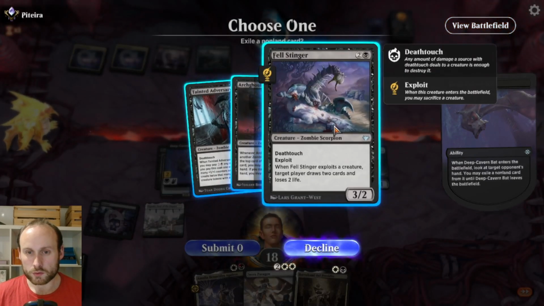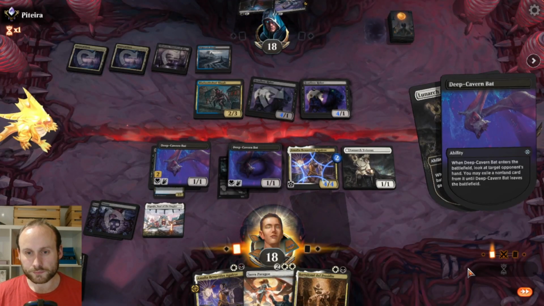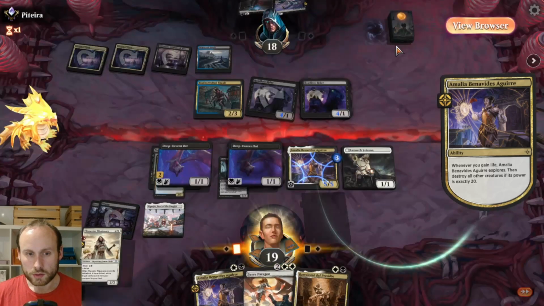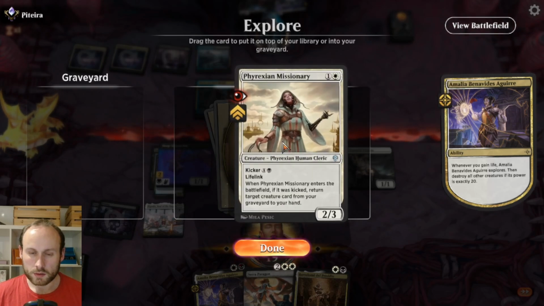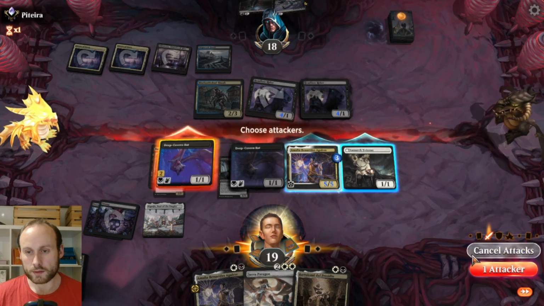Belstinger. Exploit. Draw two cards, lose two life. Let's just take out the Death Touch now. I'm going to explore. Missionary. There's nothing in the graveyard. Another creature. Kind of want more land. I don't know. Let's do this. See if we get some more land.